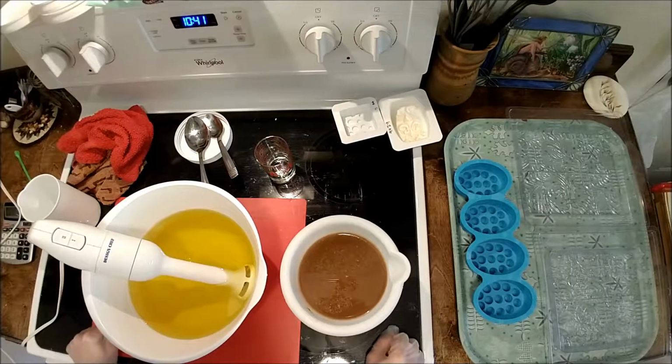And this recipe is based off of one out of the Nerdy Farm Wife's book. She's got some great recipes if you want to try things out. So I did make some changes to make it my own, but it is based on that one. So we're going to go ahead and get started.